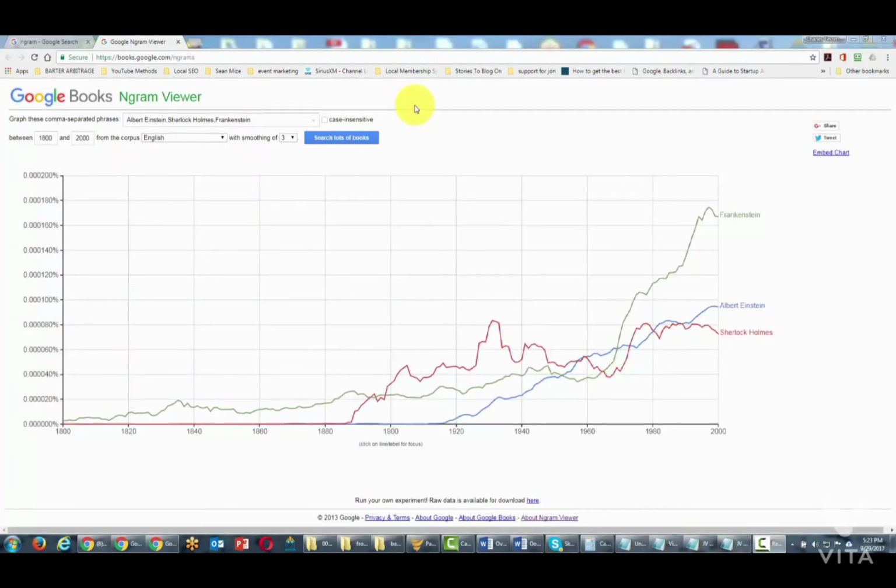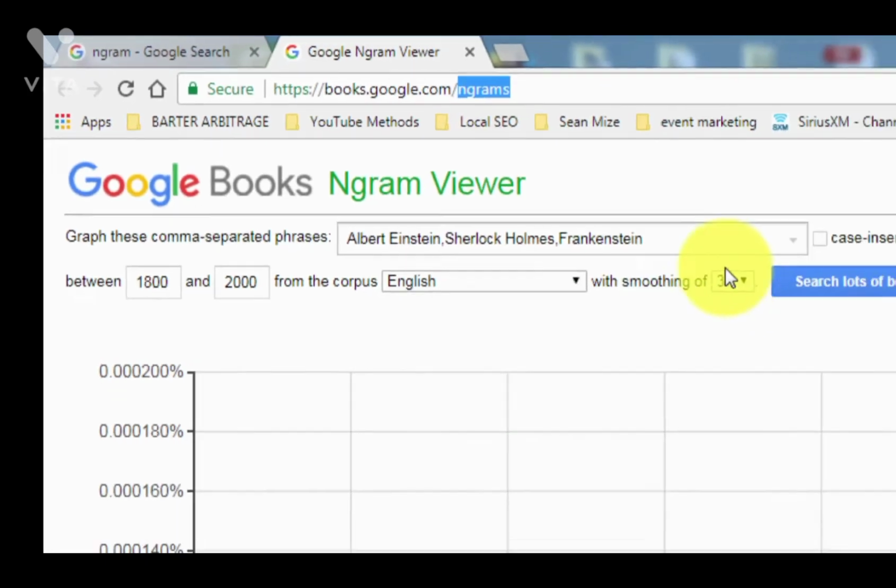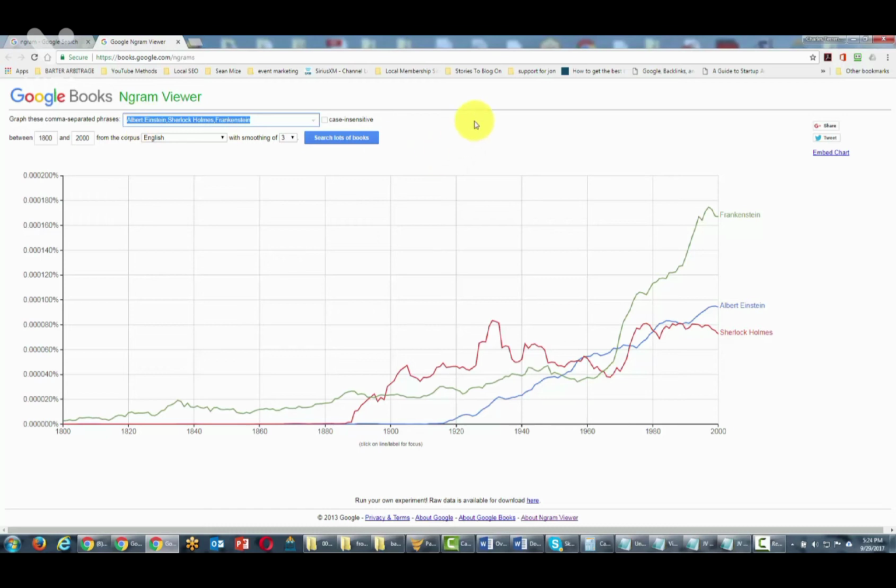Welcome back. You are now looking at Google Books Ngram Viewer. You can visit this site by going to books.google.com/ngrams. It's spelled a little weird. You'll have to type in the letter N, then GRAMS. And basically what Ngram Viewer does is it calculates the popularity of a term within books from the years 1800 to 2000. So in some cases, you may find that your term may have been part of a published book, and you can write in your term and it is another view of just how popular the term is.